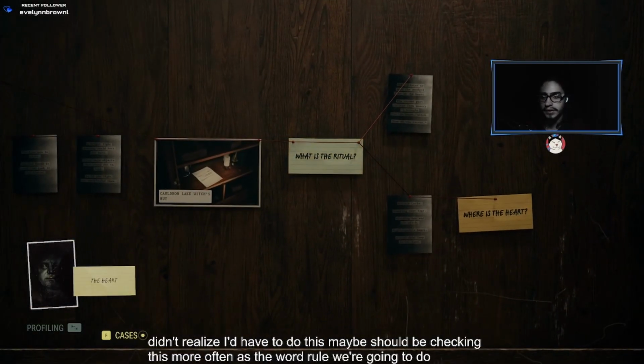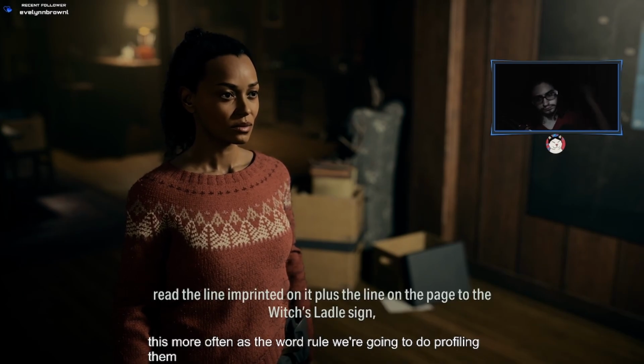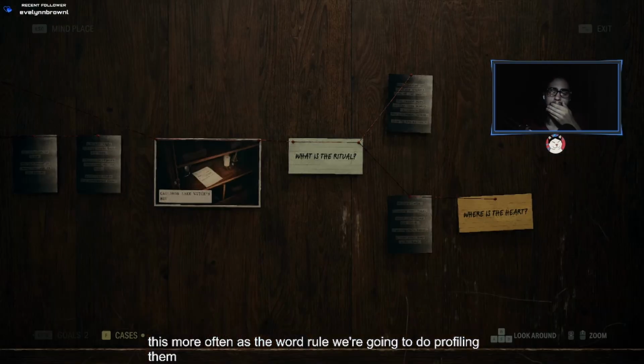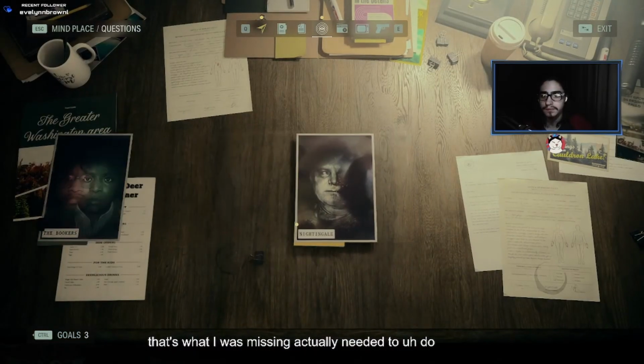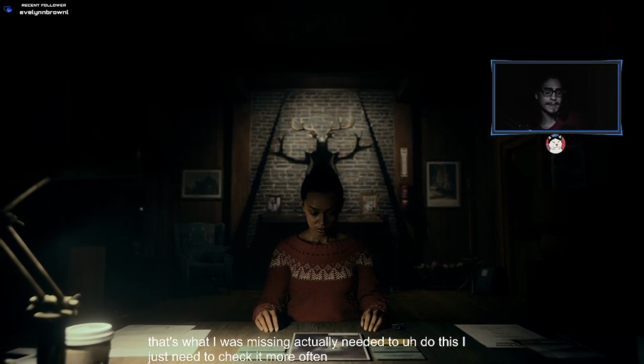We gotta do profiling now. To get into the overlap, I need to find Nightingale's heart. Read the line imprinted on it, plus the line on the page to the witch's ladle sign. Then push the heart through the hole in the sign. That's what I was missing. I actually needed to do this. I just need to check it more often.